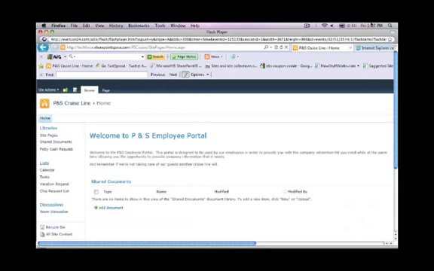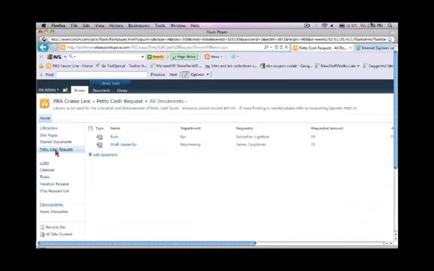The first thing that they wanted to do was to have a way of actually approving different documentations and also different forms that are processed throughout the ship. And their current environment, like I said, is very manually driven. In order to start using one of the built-in or pre-built workflows, one thing they're going to have to do is first go into the list or library that they would like to attach a workflow to. So here we have a petty cash request library that they have, and this library is used primarily for people requesting petty cash for whenever the ship is in port. If they have to buy something, they would like to be able to come in and actually purchase that item.